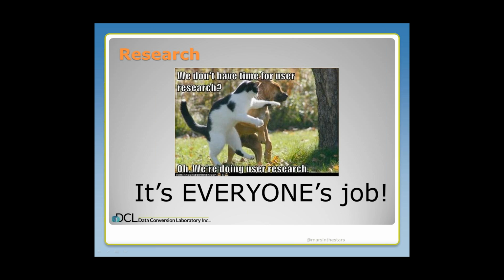And I don't care if you are talking to your user researcher and saying, this is the information that I need, or if you're saying, hey, can I sit in on a couple of sessions, or if you're in a small company, you may not have a user researcher. And in that case, it is something that you should be taking on. And it's something that we're all capable of taking on. Certainly, someone who is devoting their life to doing nothing but user research is going to know more about the methods they use, is going to do a much better job, a more detailed job. But we still know the questions that we need to have answers to.